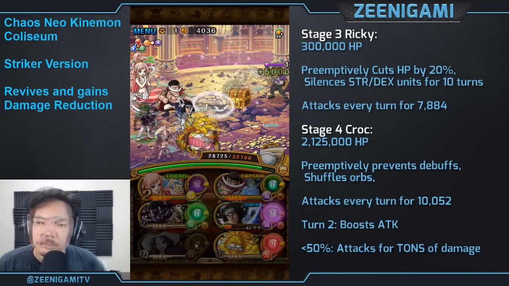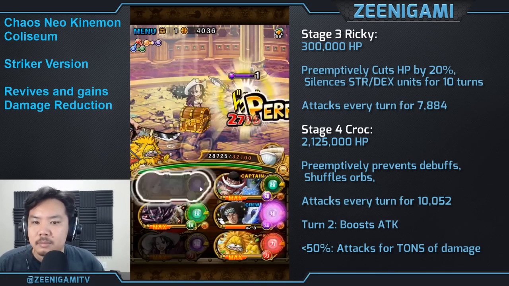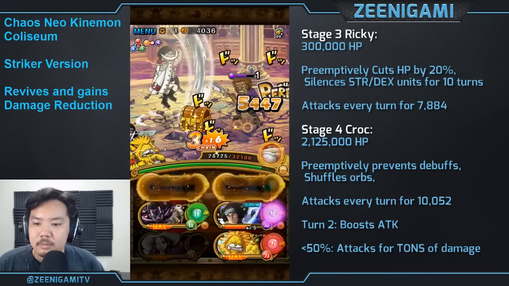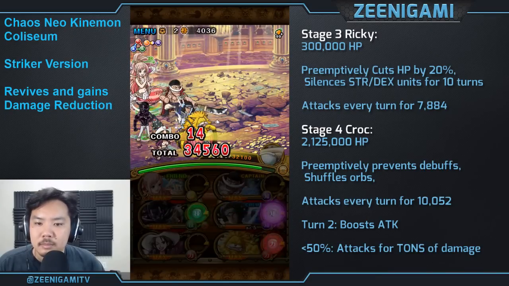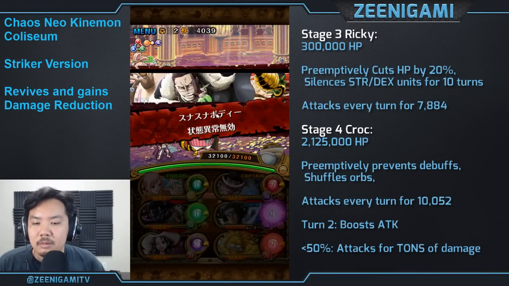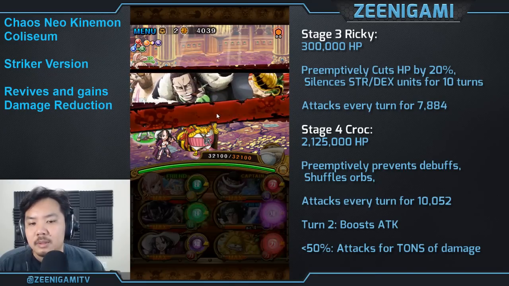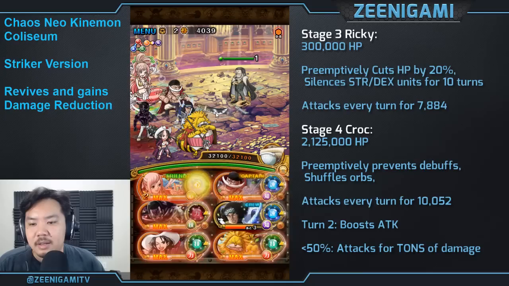Now I am using the Whitebeard ship. You can also use the Aokiji bike. The Whitebeard ship though is nicer because even though you have less health, you will be able to get recovery orbs more often, which we will be needing whenever we get over to Kinemon to help us look for some matching orbs, because we don't really have a good orb manipulator on this team.